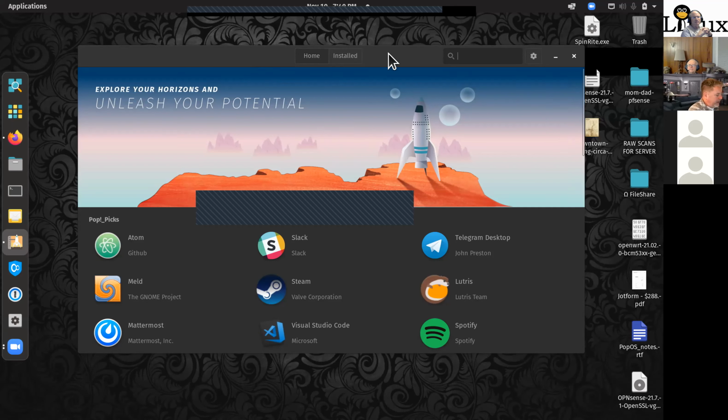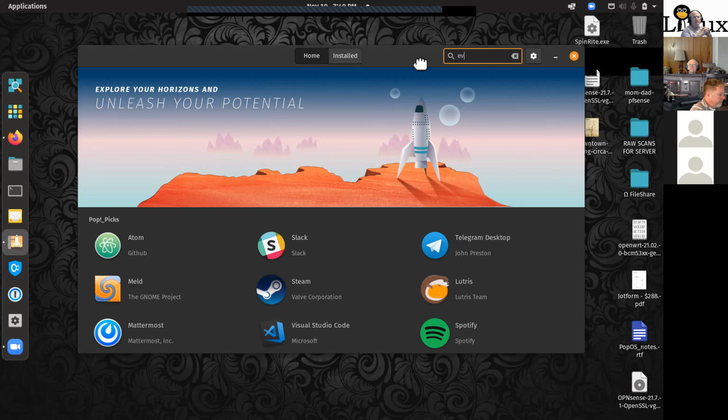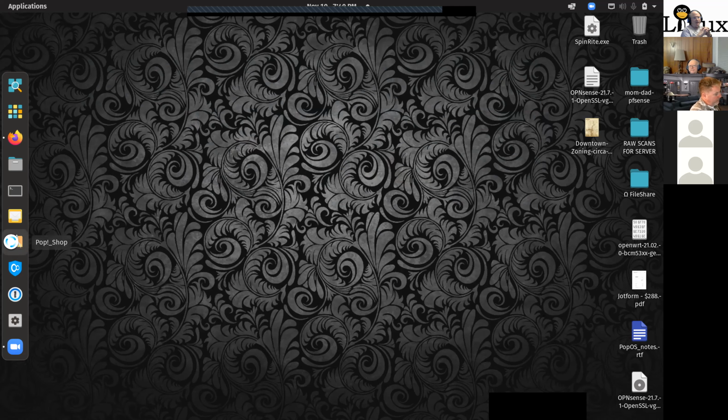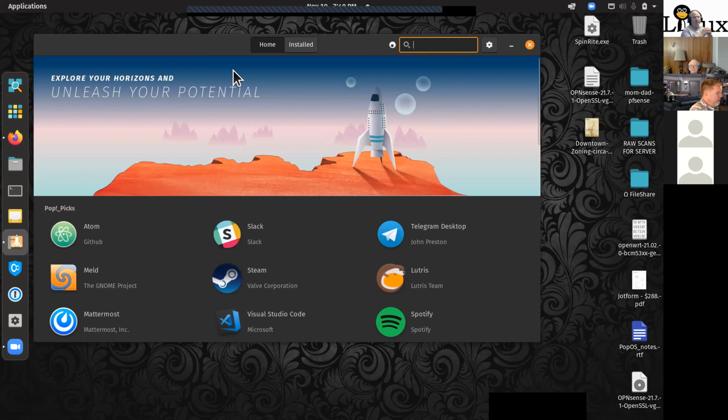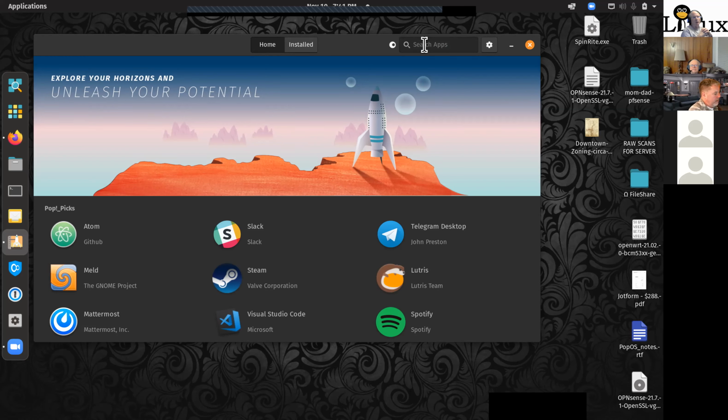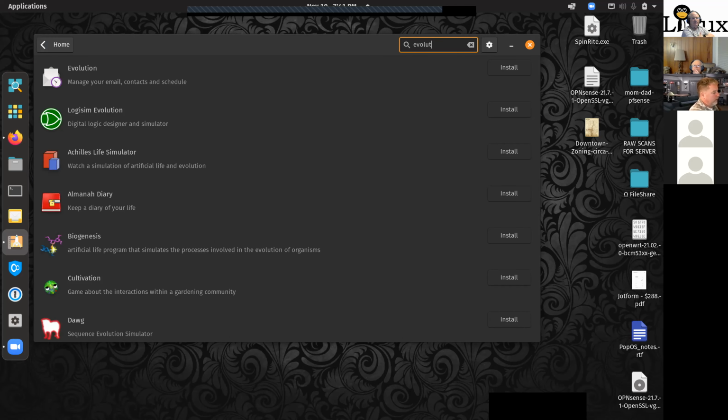Actually, I'm going to search for that Evolution. So, move this down. To install applications, I think, did you show this, Mike, about the Pop Shop? I just popped it up, but I didn't look for it. Okay, so this is the front page for the Pop Shop. And then you've got the installed apps up here at the top. You click on installed and it'll show you what you have installed, and it will show any updates that you have here as well. But I'm going to go into home and Repository, that's the word that escaped me. Evolution. Okay, so I'll install Evolution.